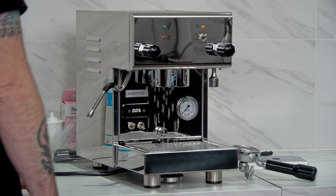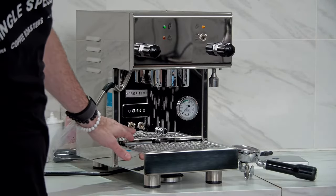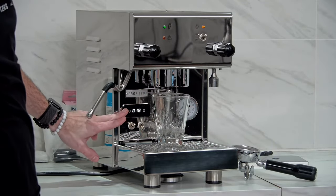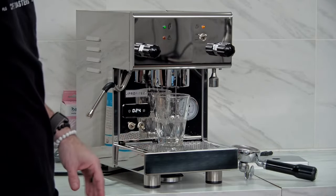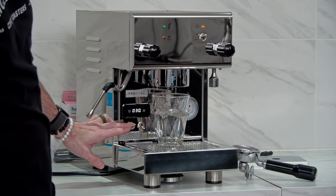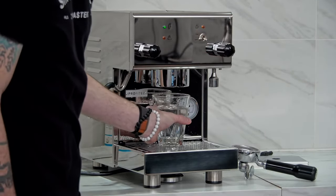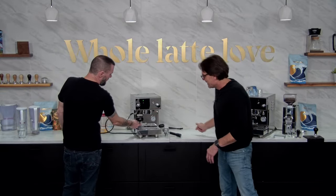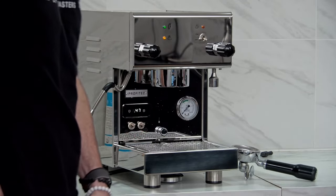We already got water coming out of here. Get a cup over there just so we don't overflow our drip tray. I just don't want to interrupt this cycle. I want to make sure it hits at least 30 seconds — I always say go to 31 or 32 seconds just to make sure. That's what's going to clear the code. If you stop it before it hits 30 seconds, it won't clear that code. Now the machine is going to heat up. The brew boiler is going to heat up. If we want both to heat up, we've got to make sure we hit this right side switch right here — that's going to activate the steam boiler. Let's go over to our heated up machine. One of the really nice features is it heats up really quick.